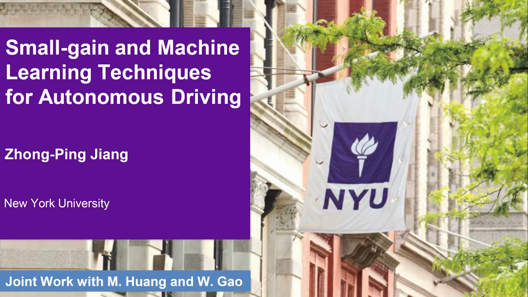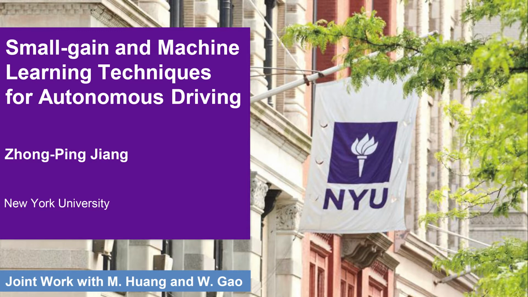Gain and phase are basically two key concepts in system theory, as Leah mentioned in his presentation. So here I'm asking the following questions. What happens when we marry system concepts like small gain with machine learning? Can we do something good for solving important engineering applications? Here I'm going to address an engineering application called autonomous driving. This is joint work with my former PhD students, Meng Zhehua and Weilan Gao.